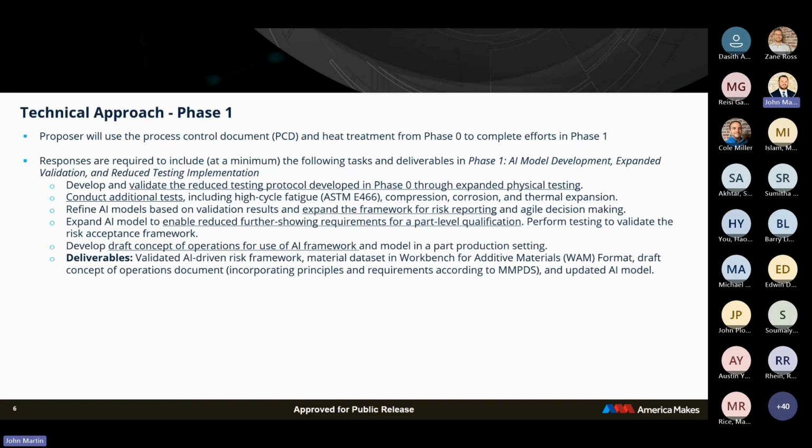So say if it was, and I think that's to leverage it once again for other material systems moving forward, because the same question is always going to come up for the people that are kind of trailblazing some of these things: well, if this hasn't been widely done before, then how do we know it's going to work? So how do we reduce the requirement for further showing by leveraging AI as well? And that's getting more into the part level qualification side.